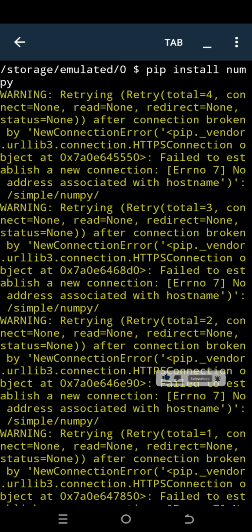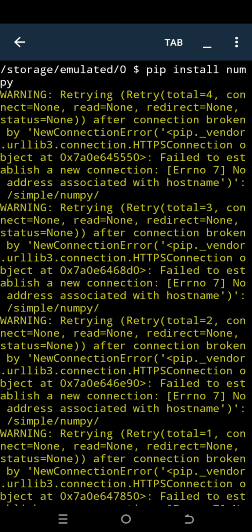But in this place where I'm using pip, it's going to run from the internet. I'm going to install it from the Python package manager. So using pip means using the internet to install the app from the Python package manager, and in most cases this is how you are going to install your applications. So let me turn on my data right now and show you how I'm going to install it.